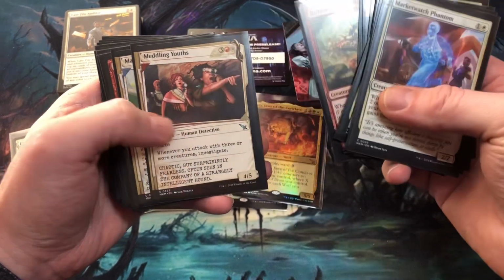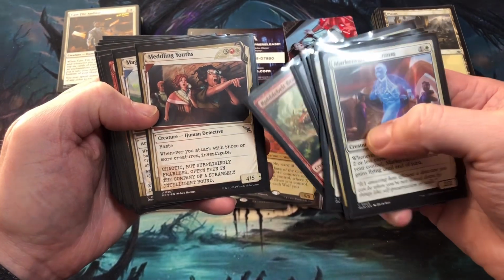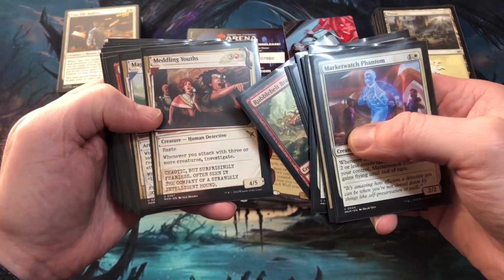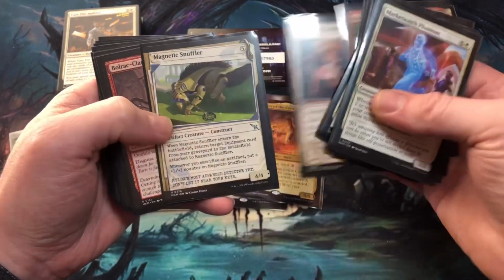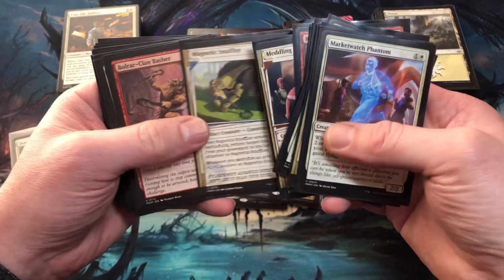Rebel Belt Braggart was great, 5 mana, and I had suspected every single time next turn get in for 5 damage. Meddling Youths, haste, when 3 or more creatures attack, I can investigate. I can't count how many times I was able to play it, attack with 2 other creatures, and investigate. Magnetic Snuffler, I wouldn't have included in the deck if I had enough creatures.